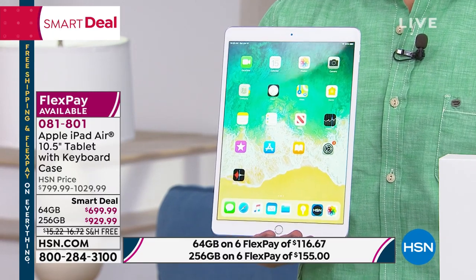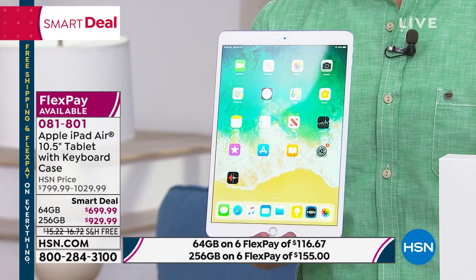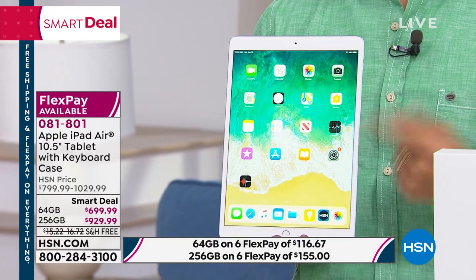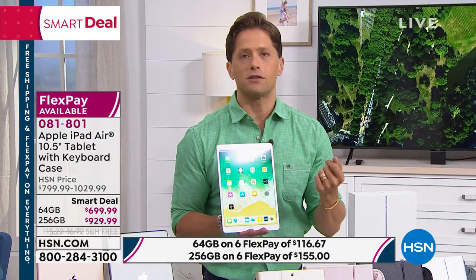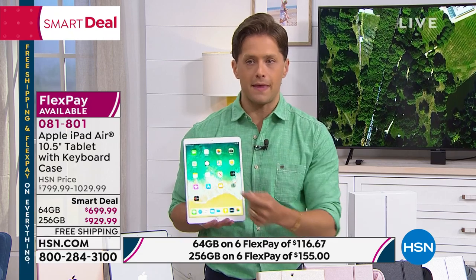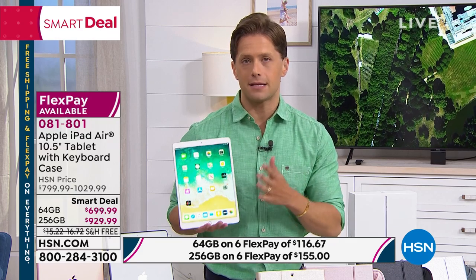There are about a hundred of those in stock, because 90% of our customers want the most memory they can get so that their iPad will last as long as possible without having to take things out of it. Now that we can download high-definition videos from Netflix and store our own content, most people will spend the extra couple hundred dollars and upgrade to 256 gigabytes of storage.